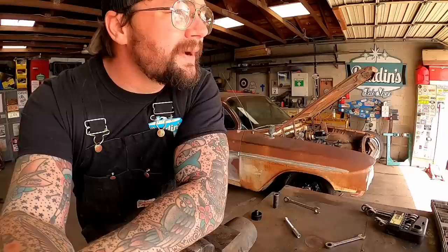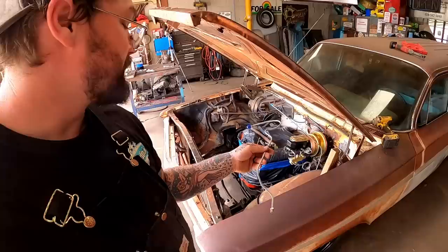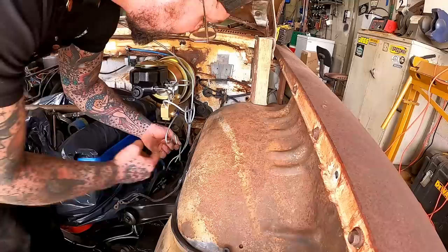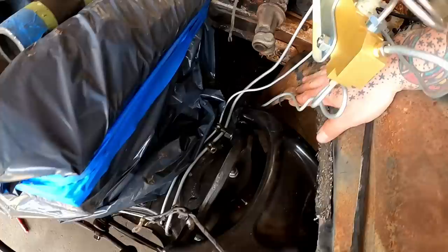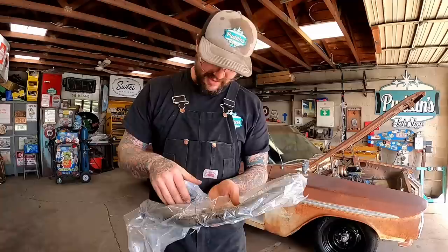Holy cow - about broke my wrist. Had one trash can in each hand and the wind made it do a barrel roll and hit me like an alligator. There's so much dirt in the air right now it's insane - the skyline is Oklahoma red dirt orange right now. Most of the lines that came with this kit looked really worthless. This one may be able to work for us after a small amount of manipulation. The bottom side is started and I'm wondering if we can't just curly-cue this straight up into here. We'll take that - the back is half mocked up for now.